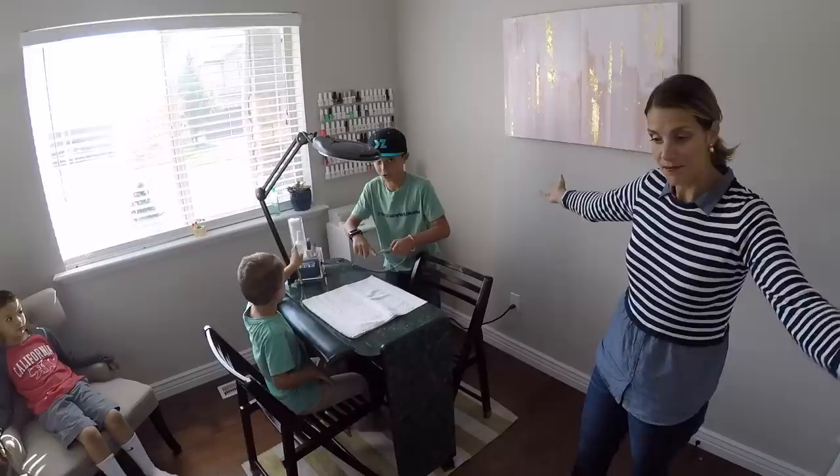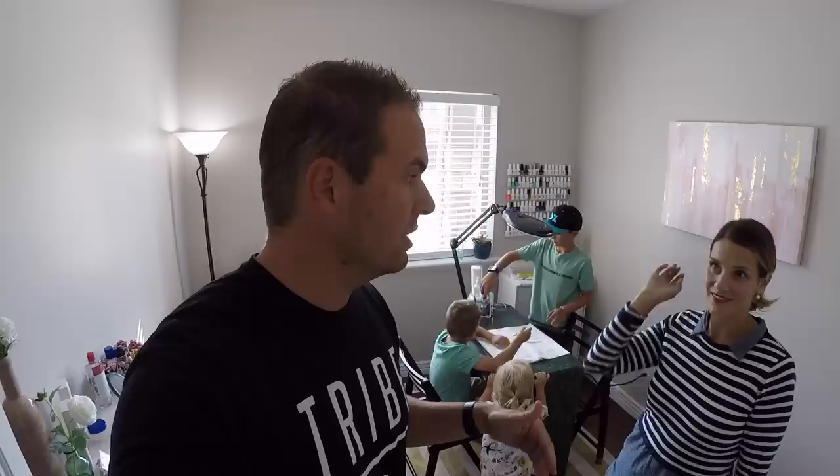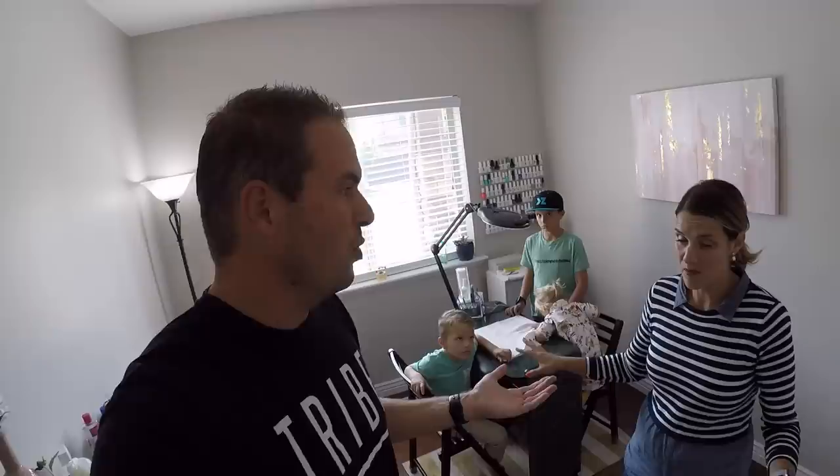Guys, this is one of those rooms that when we walked through the home, we'd been through a bunch of homes trying to decide where we wanted to live, and we came in, and we saw this, and we went, oh my gosh, it's Mindy's nail salon. We just saw it, and we thought, this house is custom-built for us. It has a nail salon built into it. I don't know what else to use this for. The perfect area for this. It's absolutely perfect. Main floor, anyways. It's perfect. We love it.